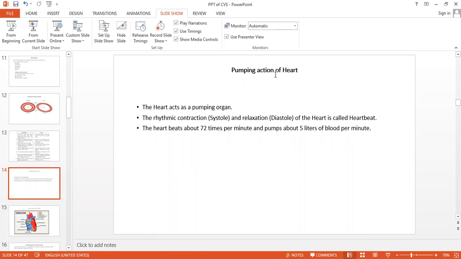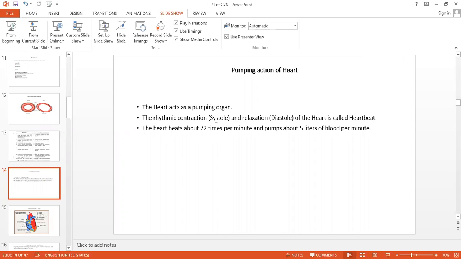Now we will start here the cardiac cycle or the conduction system of the heart. This is the main topic. This is the main part, the pumping. Unless and until the heart pumps, it pumps throughout our life. If it stops, we will stop our life. So throughout our life, this is a good creation. Life long, throughout the life, the heart pumps.